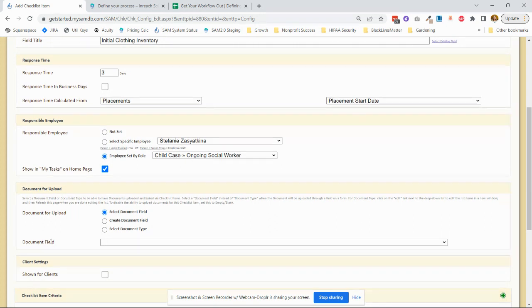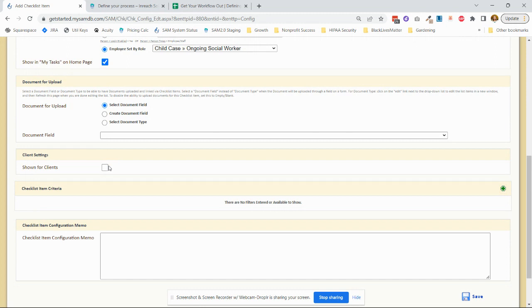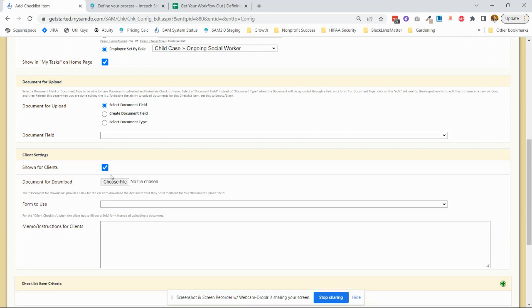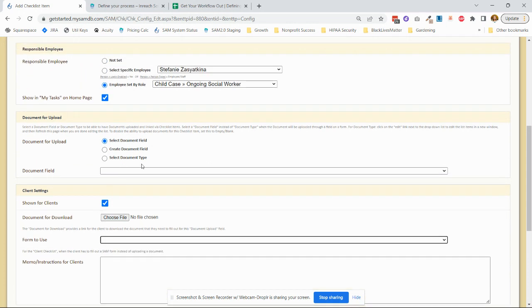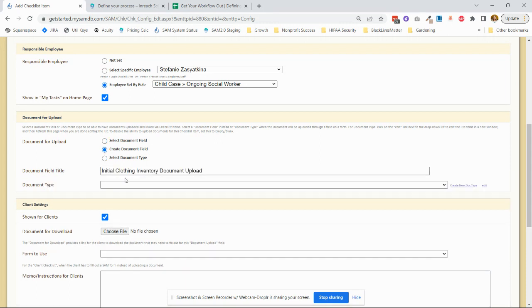And then we can select whether or not this is a downloadable, and like if somebody is going to upload this document for us, like if we have a PDF, or we could create a form. And if we're doing a form, there's an assumption that somebody is completing this form online. And so we could choose a form to use. I don't really have forms here, so we'll just say that we're going to create a document field and create a new document type.